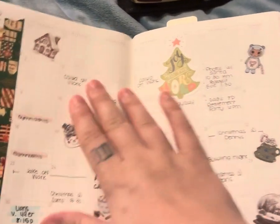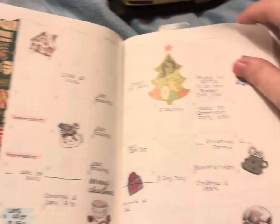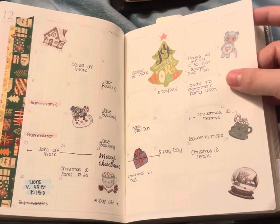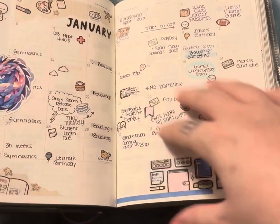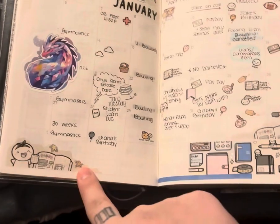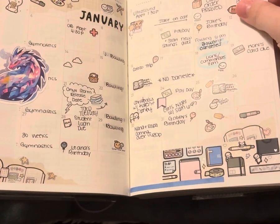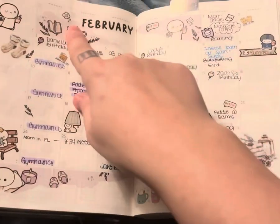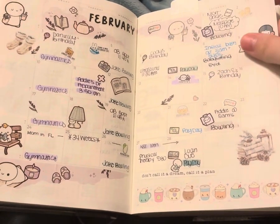And then I did go back and back plan December. I was decorating in December while I was getting ready. I think I started this actual book the week of Christmas. So I went back and decorated with some stickies and stuff like that. And then this was my first full month actually in it almost every day. I used a partial kit from the Coffee Monsters Co. plus other stickers that I had laying around. And then I used another partial kit, like the B6 comes in pieces. So I used that again. And then these ones are from Planning with Kay, just decor stickers.